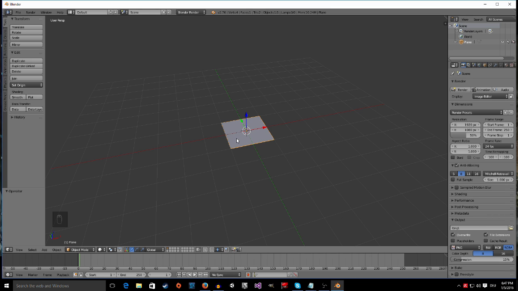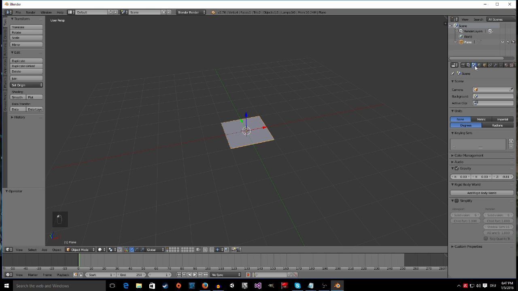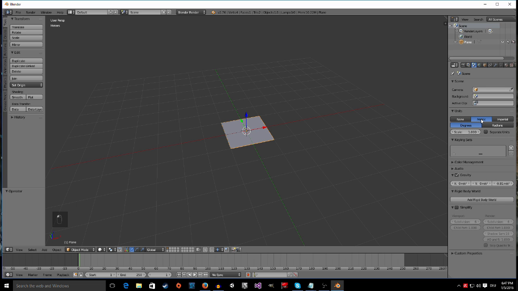To fix this, we can go into this menu and change from units to metric, and now we have the metric unit system in Blender. Now everything in Blender will have the same size in Unity.